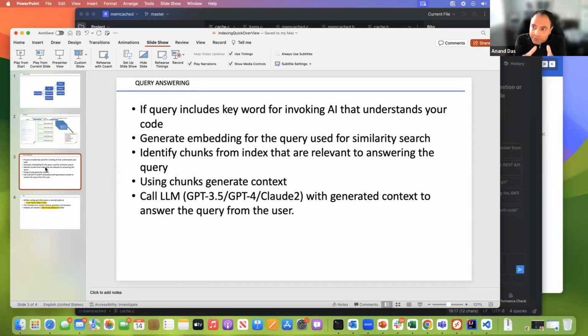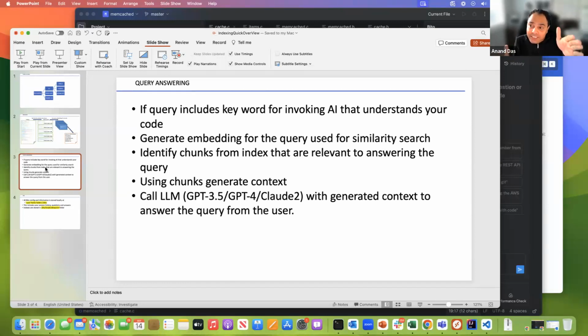Now, the chunks we get might be incomplete, right? You might be at the start of the function, or at the end of the function, because the string that you're searching for matches those locations. So we figure out that the starting chunk or an in-between chunk is found, but I need the whole function, so we expand the context. That's some internal logic that we use to do that.